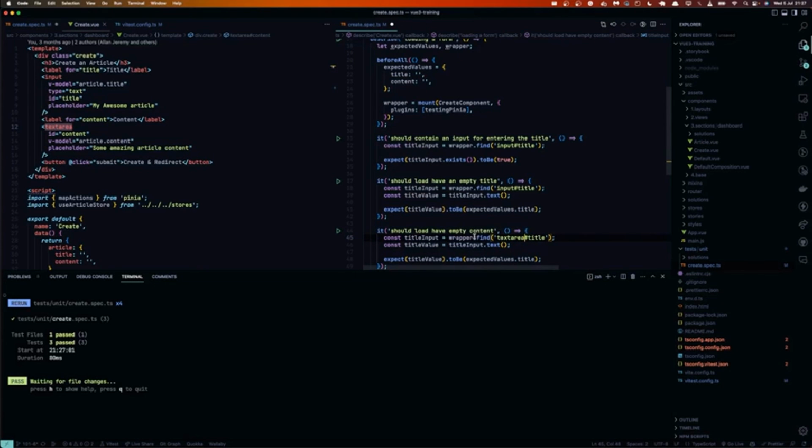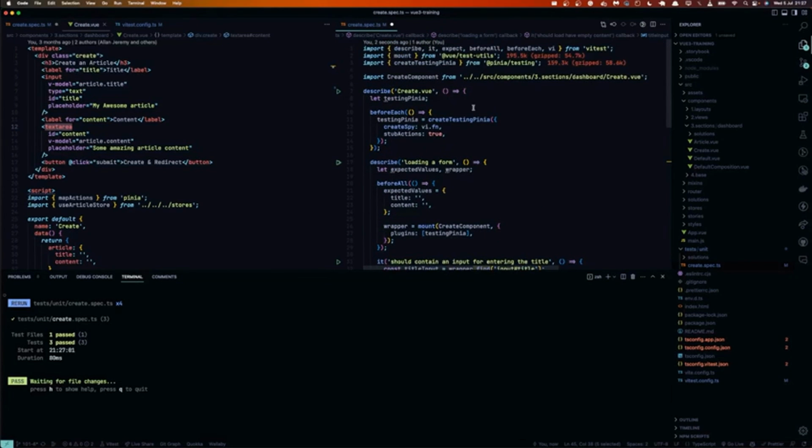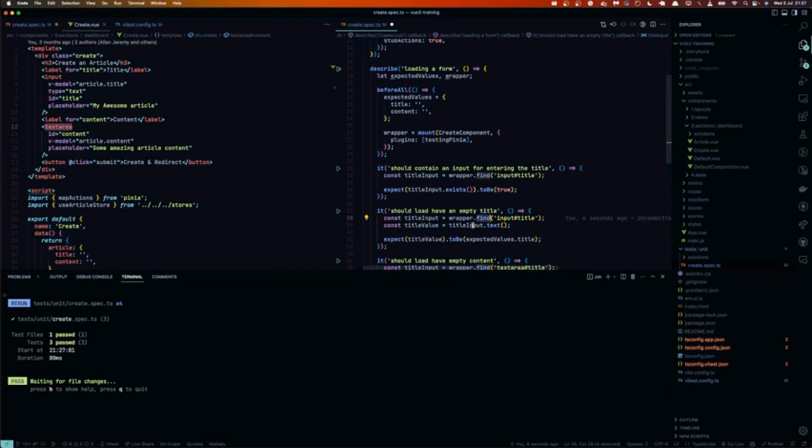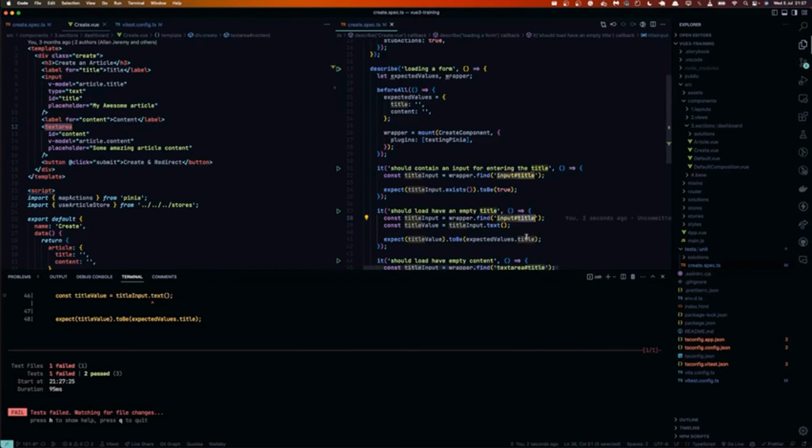And there's a bunch of things that you can use within Vue Test Utils. You can check out the documentation for all the different things that you can call on this wrapper, this DOM wrapper. Anyway, we want to select the text area that has an ID of content. And we want to rename this to content text area, for example. But instead of doing that, we could just say content here and just chain this dot text to the end.